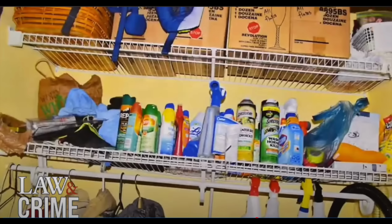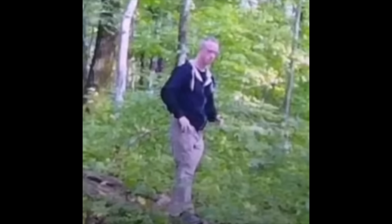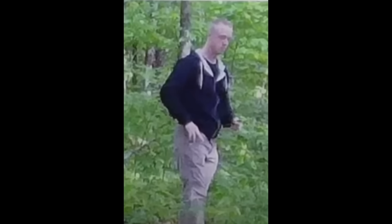They did get a search warrant for that trail camera and also for the SD card. And on that, they found photos of Zach. October 11th, 2 days before the murder, just after 10 a.m., Zach is seen on the camera walking. He has a hoodie or jacket, which was significant to the witness because the suspect was seen wearing a black hoodie. The top of it is gray, like the suspect was seen when he entered the house. They show the photo of that and have the officer say it's a gray sweatshirt.